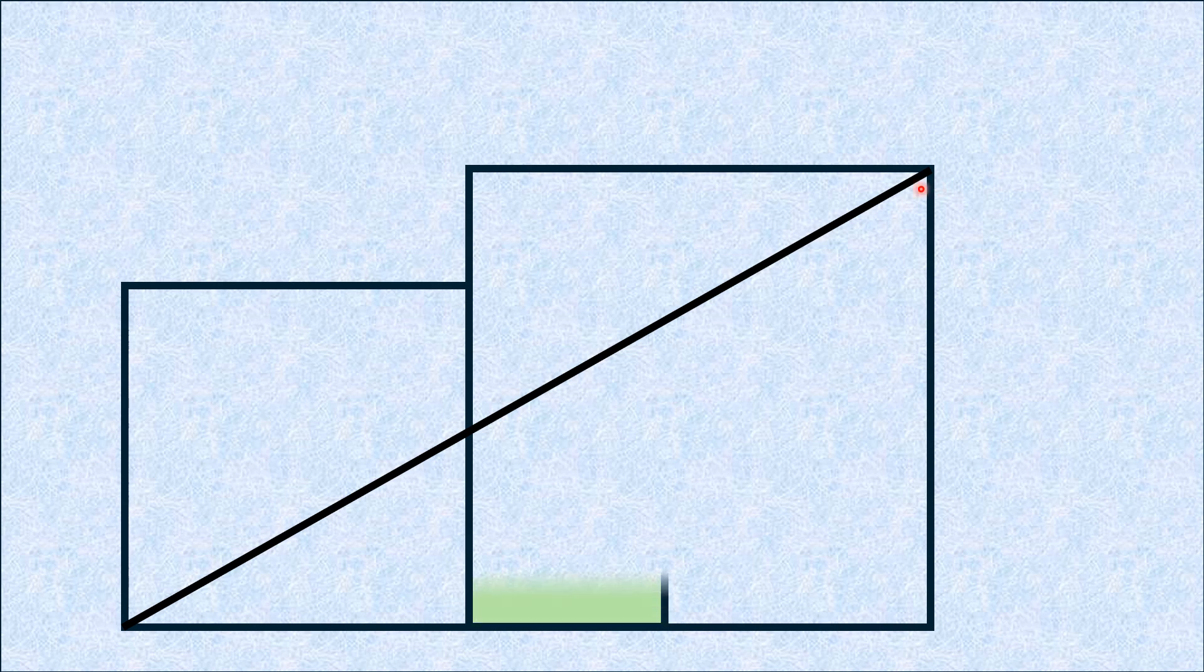There is another square shaded in green, and this smaller green square is inscribed in the larger configuration. The line segment is tangent to one vertex of this green square.